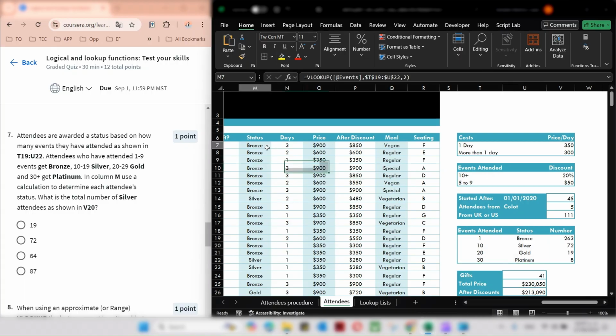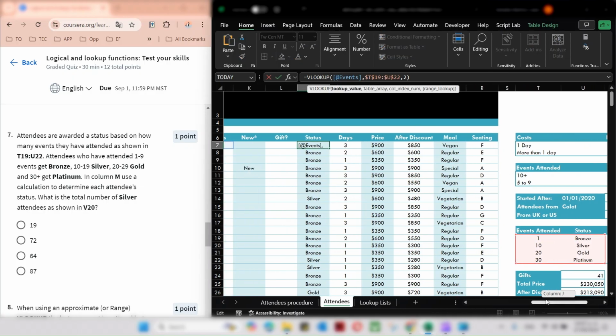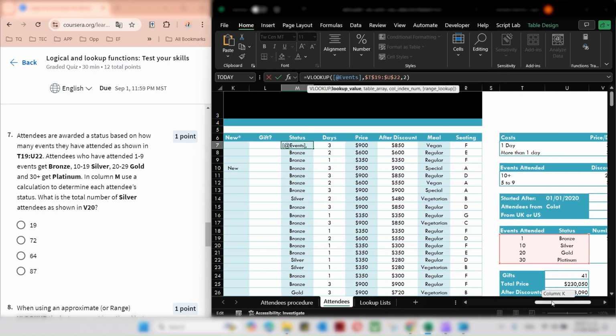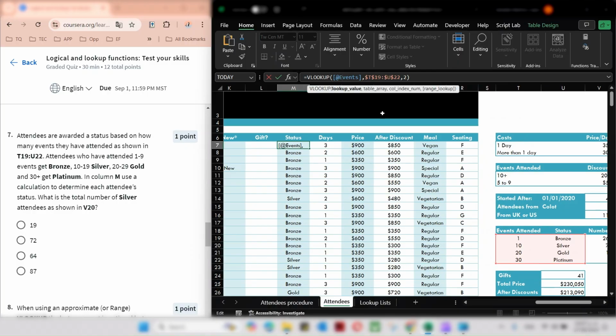For doing this, I just use a simple lookup, actually a range lookup, and I am comparing the number of events on this range. I put $ signs so that it is an absolute array, and I need the second column of this array.